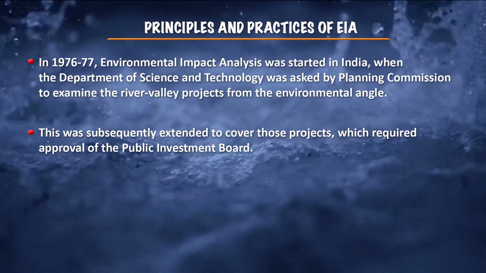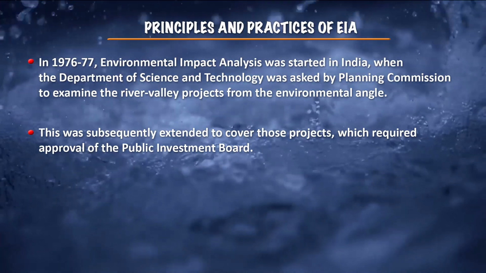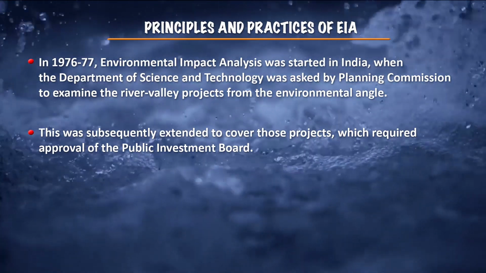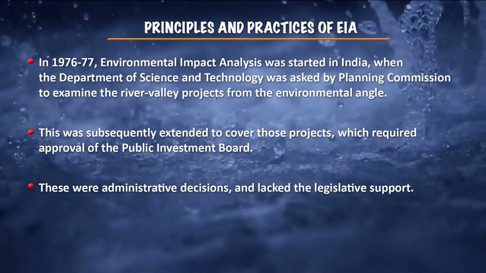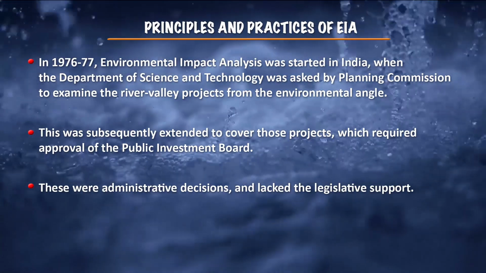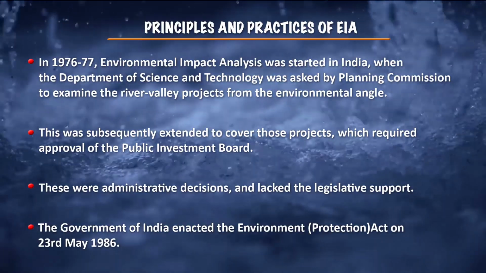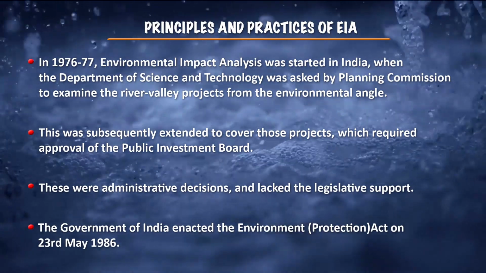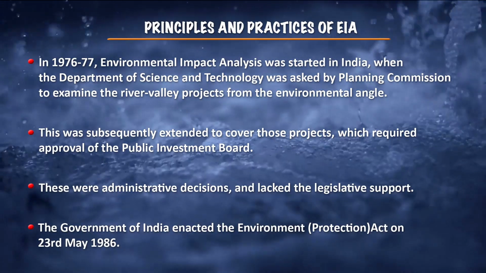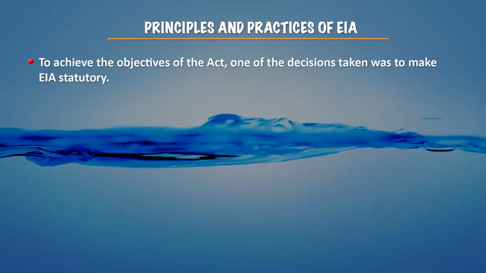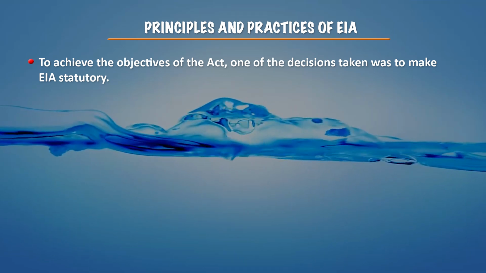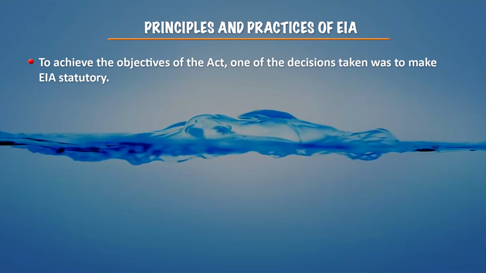This was subsequently extended to cover the projects which required approval of the Public Investment Board. These may be administrative decisions and also lacked legislative support. So the Government of India enacted the Environment Protection Act on 23rd May 1986. To achieve the objectives of the Act, one of the decisions taken was to make environmental impact assessment statutory.